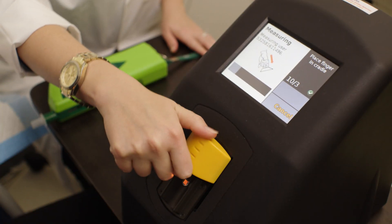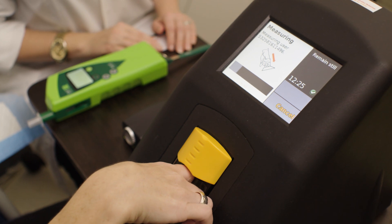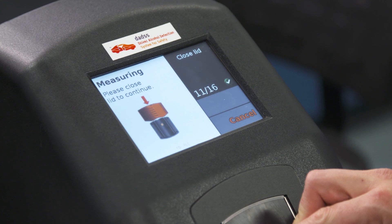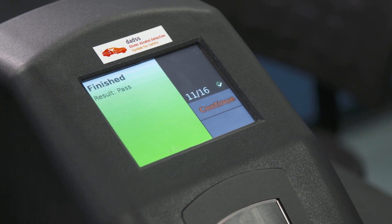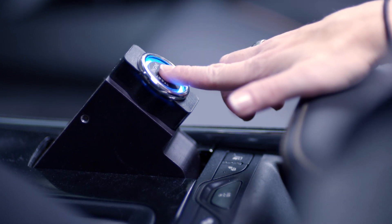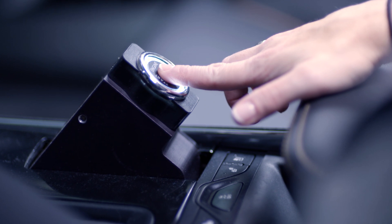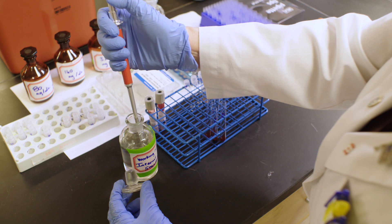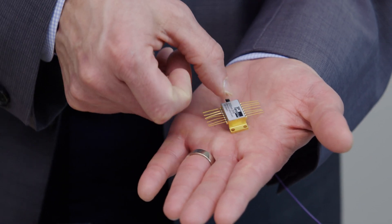This kind of technology has been around for a few years, mostly used to test workers at construction sites. The problem was this system was only available in a bulky piece of equipment that sat on a table and could take about 30 seconds to two minutes to get an accurate reading. What we have to do now is engineer a system that can fit inside a vehicle with smaller sensors that can take a fast, accurate reading of someone's blood alcohol concentration in less than a second. We're basically taking a university chemistry lab, making it the size of your smartphone, and putting it in a car.